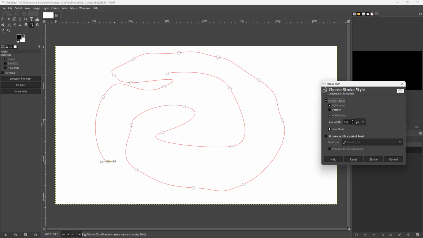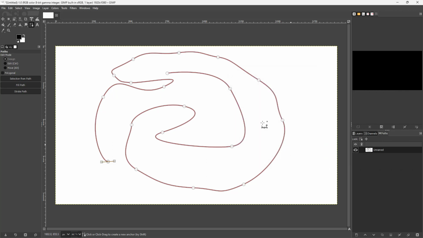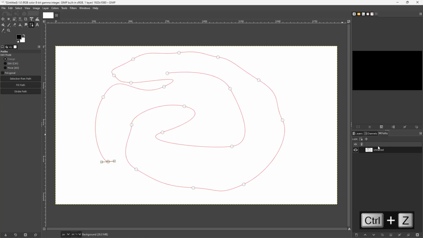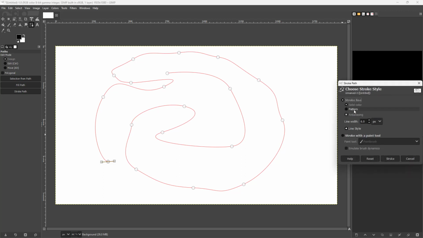If I go onto Stroke Path, then I can simply stroke a line, as you can see. If I go to Stroke, then this is what you have. You simply have a stroke across the line right here. Let me press Ctrl Z, and then look at the other options. Let me go to Stroke Path right here.